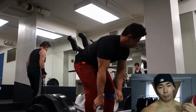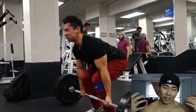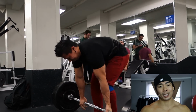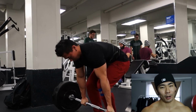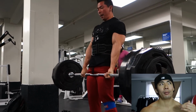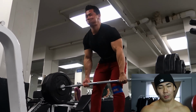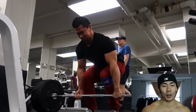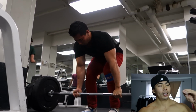The second thing I'm working on is keeping a mixed grip. Instead of using straps, which I'm allowed to because I'm a bodybuilder, I'm trying to use mixed grip instead. Why am I trying mixed grip? It's easier to pull the slack out of the bar for me personally, and it just feels better. I feel like I can feel the weight better doing it raw. Later on in the video, I actually tear one of my calluses open, so I have to go back to straps. Okay, so let's get to the topic.